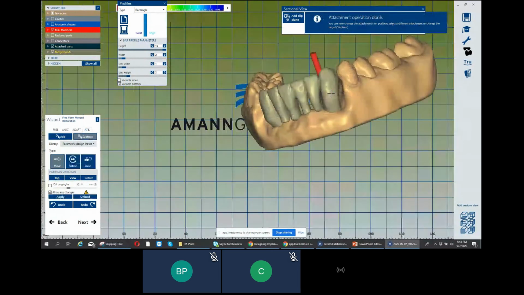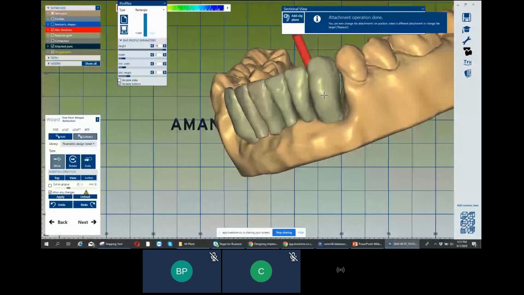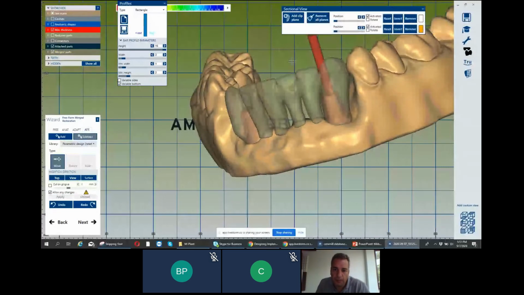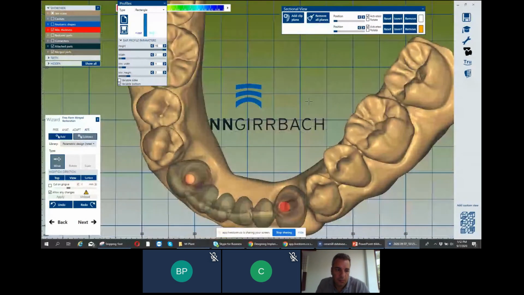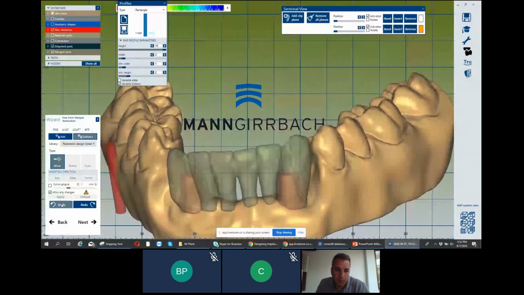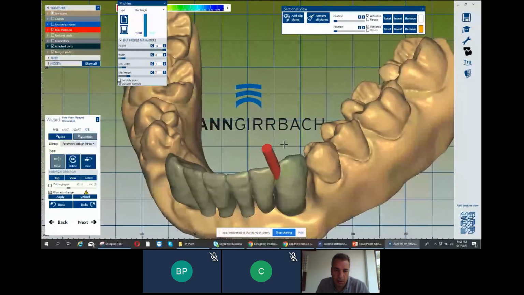Also make it like this, minimize the light, put it in position.